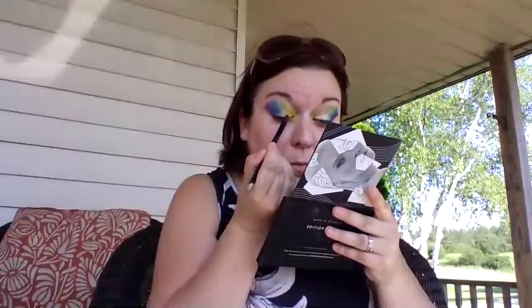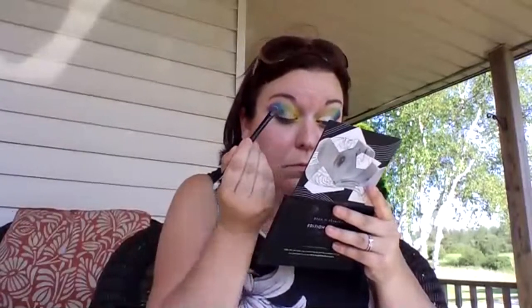All right, so bear with me for just another second while I let it dry. And I did it again. Screw it. We're going in. So next I'm going to take the other side of the Cargo Cosmetics brush, I'm going to take orange and I'm just going to pop it on the inner corner. There is a reason why I'm doing the orange and then the red.